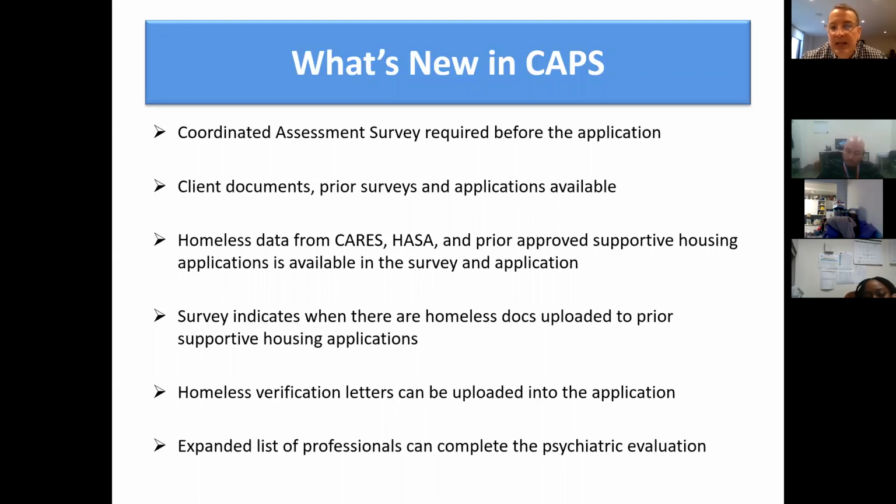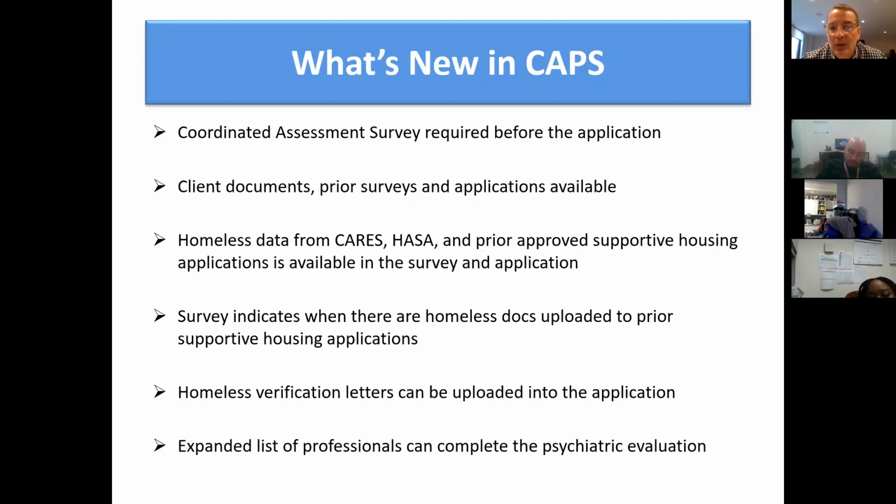And then the survey indicates, right in the beginning, if you get a match on some prior supportive housing applications, whether there are homeless documents. A lot of times we don't have a good data match for our unsheltered clients, not yet. That should be coming, but outreach programs are writing letters documenting the client's street homeless history. So if you do get a match, the survey indicates that there was a homeless doc uploaded to that application, and it prompts you to look at that document. That's a good thing because you may need it for documenting homeless time in the system, and we'll get into eligibility criteria later.